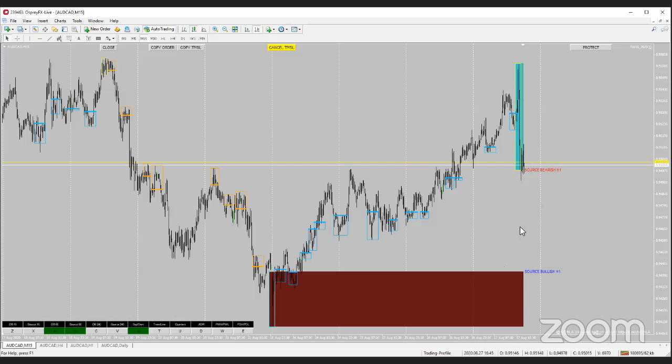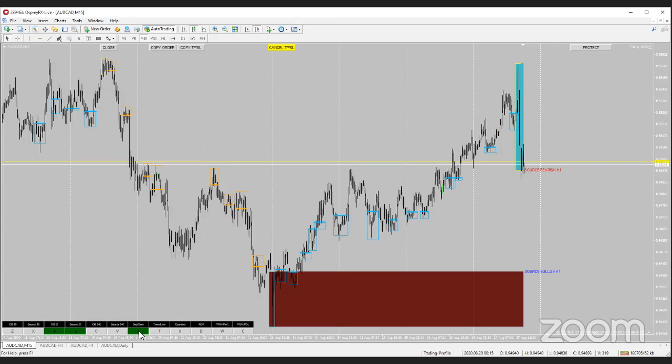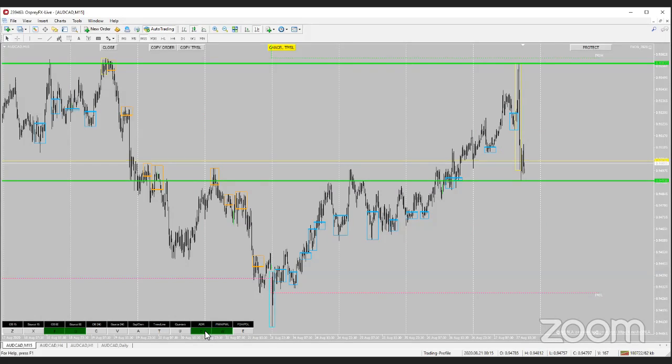We see this extended because I have A pressed. So if I take an A off, you can see that. These other functions are your previous day high, previous day low, or weekly high, weekly low. This is your daily range. So this is average of how much the pair is going to move throughout the day. When it's green like this, you can see that the pair has exceeded or met its ADR. So don't expect much more movement out of this unless it's really, really trending.